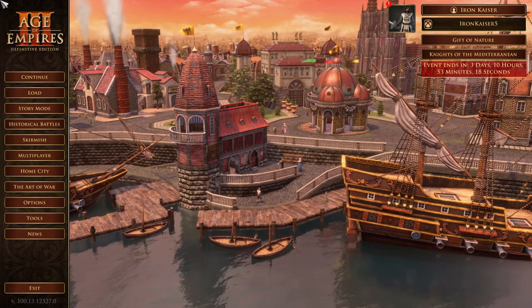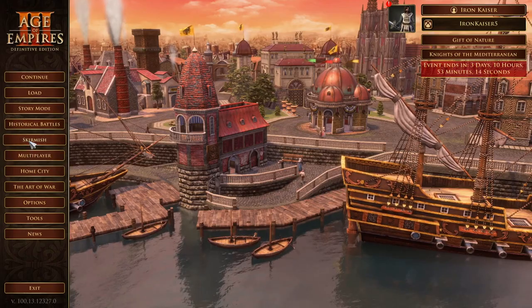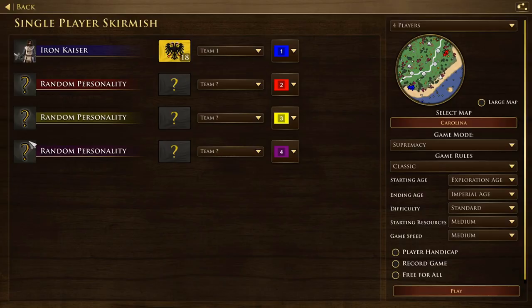Okay, so normally for a video on this channel, I would go multiplayer and the rank ladder, but for introducing the game, I figured it would be worthwhile to do a comp stomp. So, let's go ahead and dive in here, and I'm going to set... let's see, that's Imperial Age. Difficulty will be standard. I'm going to give myself a couple extra resources. Game speed is medium. Let's go.